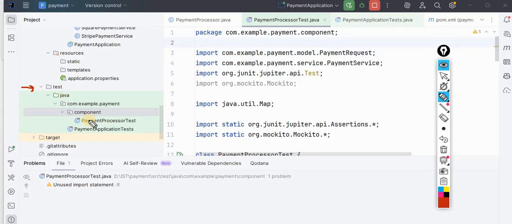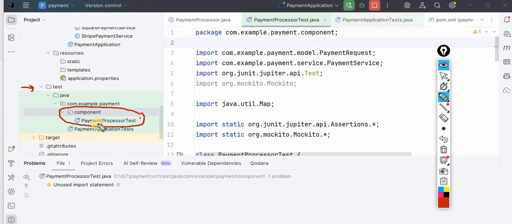So in the test folder, we need to create this file. Is this clear? So we create a special package component. com.example.payment was already there. So we create our package, and in that package we create our test file.